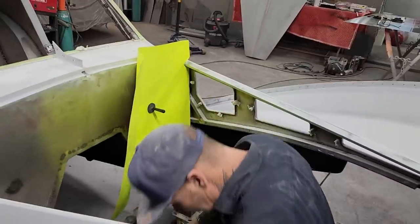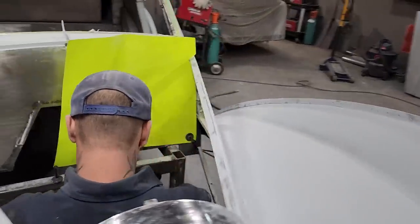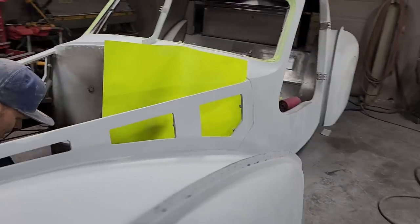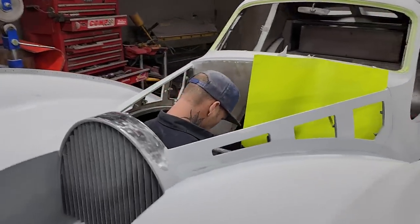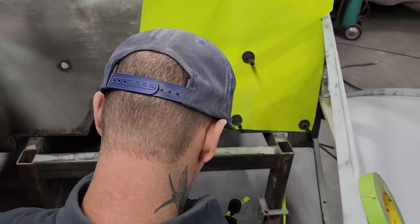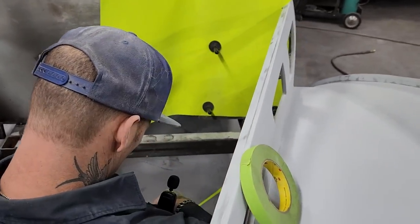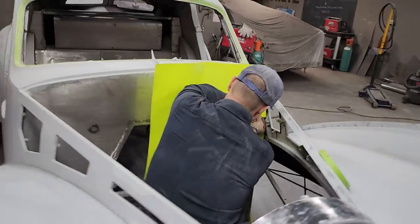Got my tape, do I? Did I bring my tape in with me, or did I leave it over there? That's okay for now. Jolene's amazing, as always, going to go get me some. So hopefully I can get this pattern made and get it cut out of the piece of aluminum in the time that we have together.